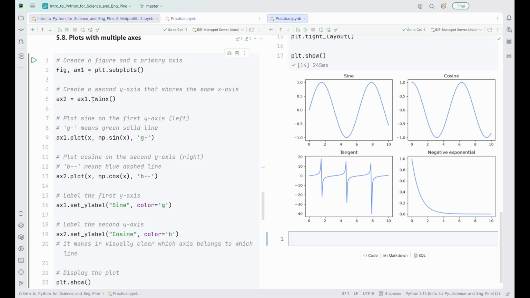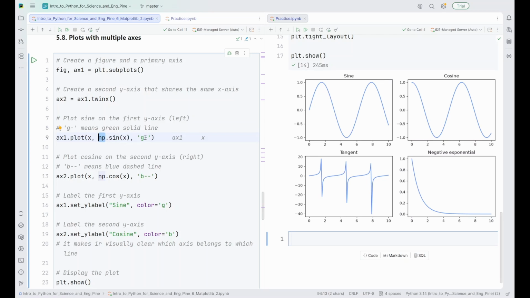We create a twin x-axis. You already know this way that we have two axes. The first axis on the left, we want to represent the sine of x with numpy, always with numpy.